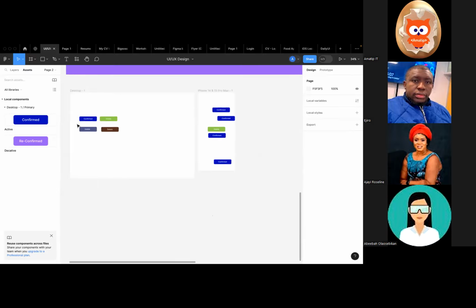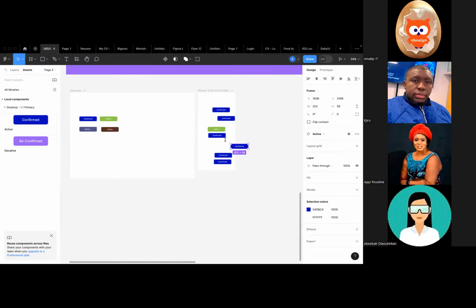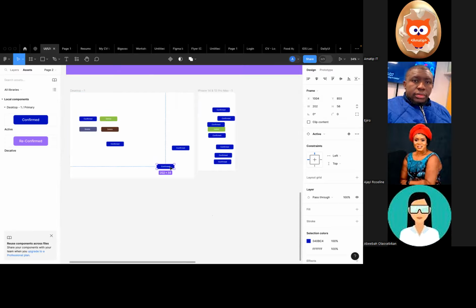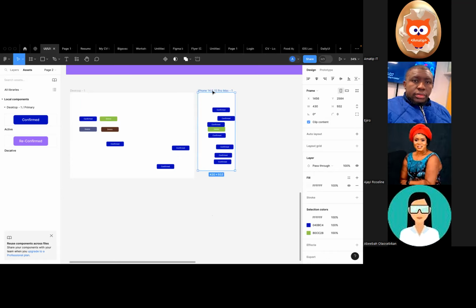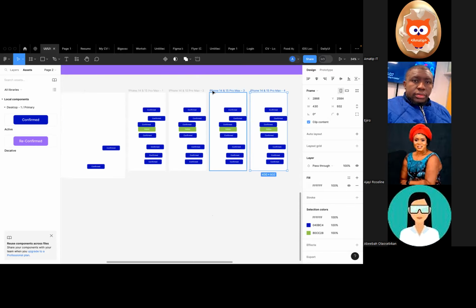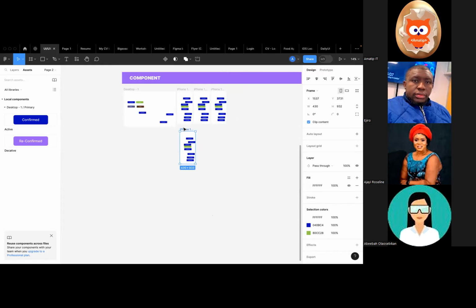So imagine, let me drag this one again. Let me drag plenty of it into this particular design. So let's assume this one that is blue. So I have it like, how will I put it? 50 of my design. Like I have it on mobile app, like let's say I have plenty of it and I've used it in many places.